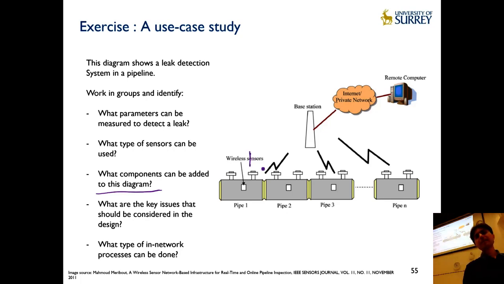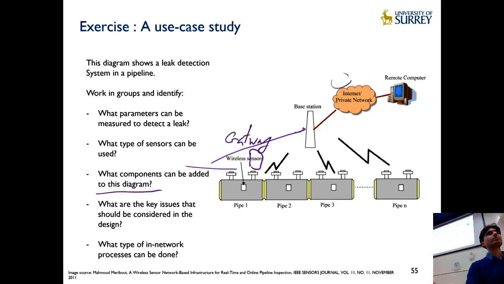You can add gateways here, because if the sensors are apart, and all of them want to send their information to a base station, the cost of energy and the cost of communication could be higher. They can send it to a gateway, and the gateway doesn't need to send information unless you detect a leak. Then you can save a lot of energy, and you can use more short-range sensors in a closer density. Will you add anything else to the network? Of course, you can say processing units and things, but the gateway was the most important one.